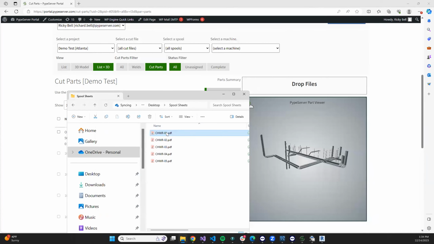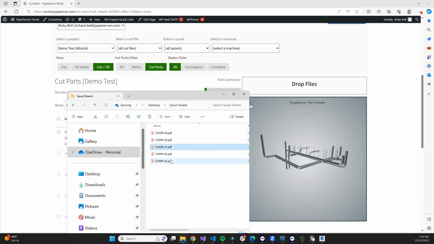I clicked too fast, excuse me. Come on, Windows. Now I'll just do these 3.